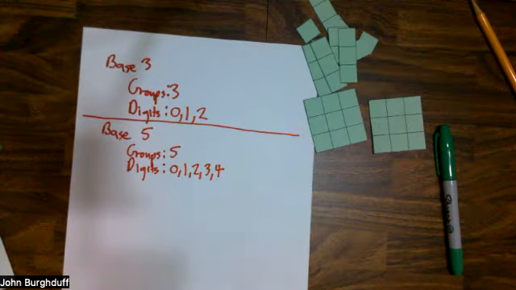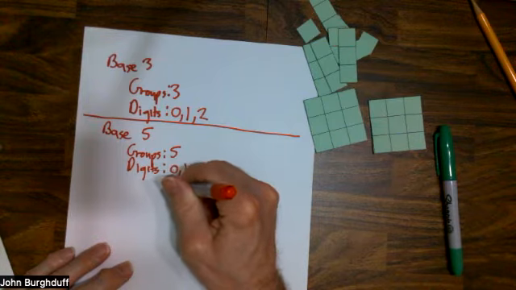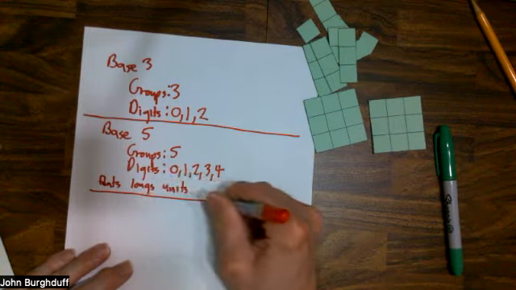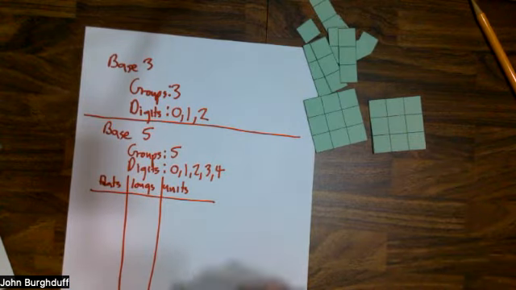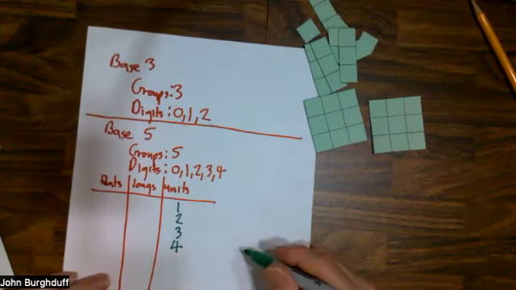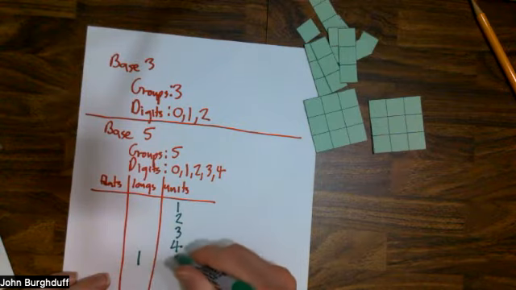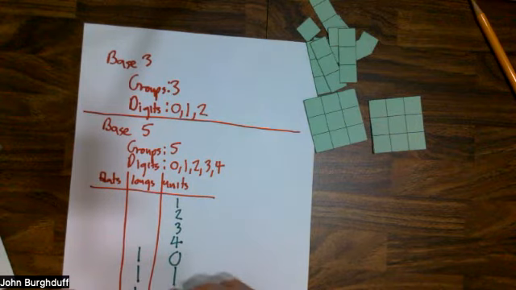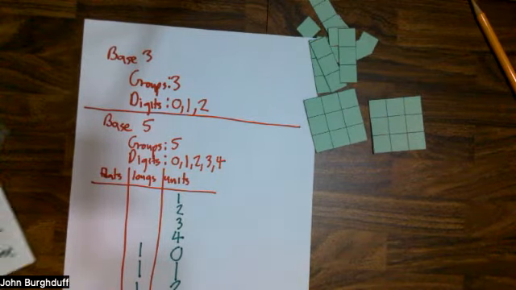So let's say you're counting. And I want to count in terms of units, longs, and flats while we count. So if I start by counting, I would first of all start with one unit, and then two, and then three, and then four. But as soon as I hit five units, I want to replace those five units with a long, and I'd have no units left. And then I'd add another unit, one, one, one, two, one, three, one, four. And let me start another sheet here.